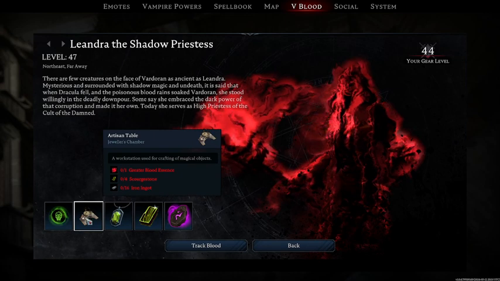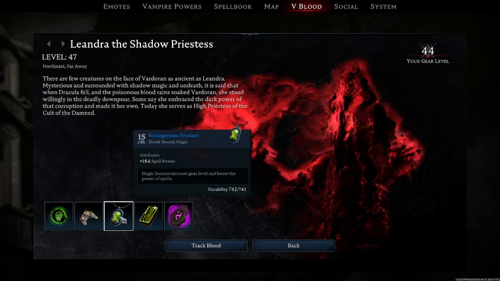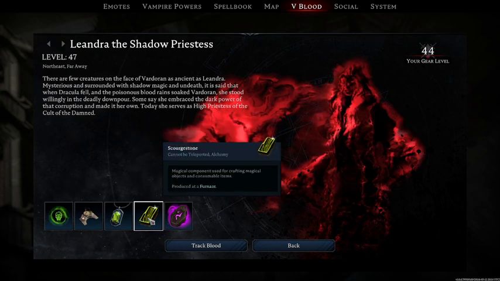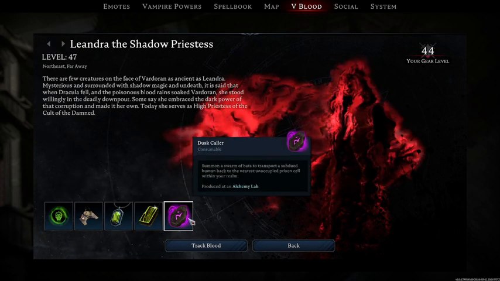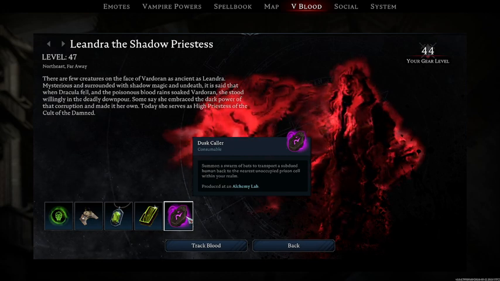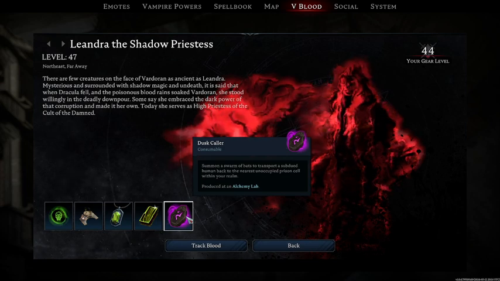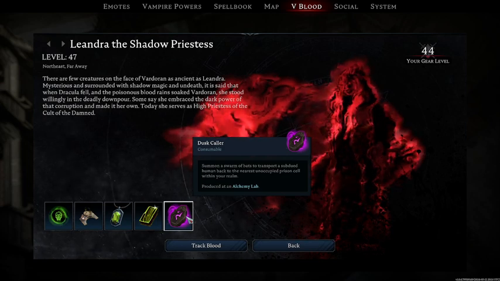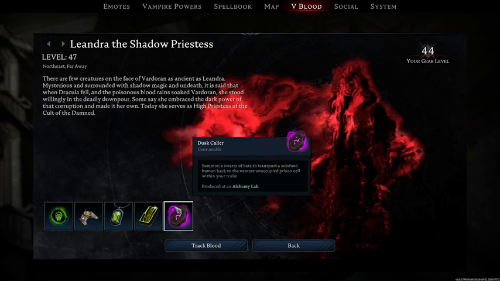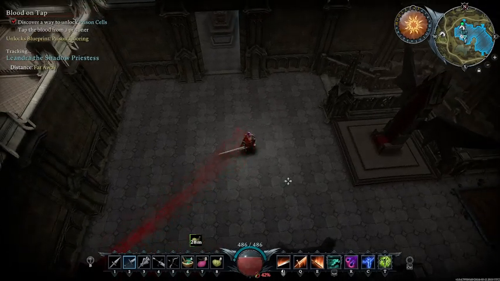Leandra gives us the Artisan table to make better jewelry, pendants. Skirdstone and summon a swarm of bats to transport a subdued human back to the nearest prison cell. This saves us from having to run people home. So, that's going to be a priority target.